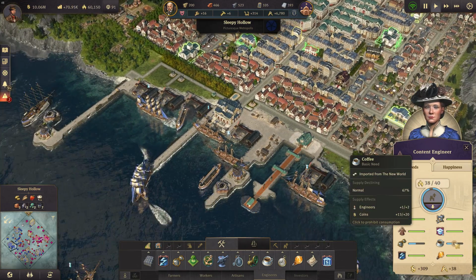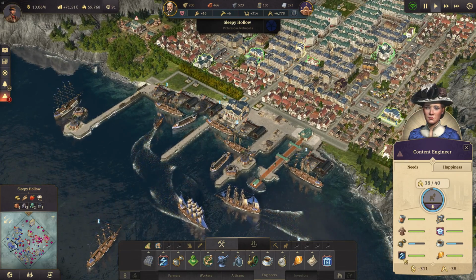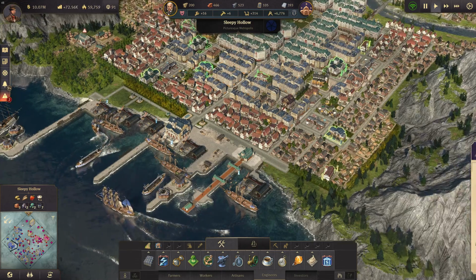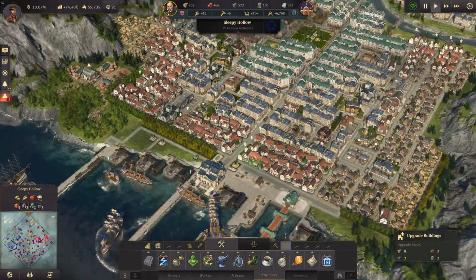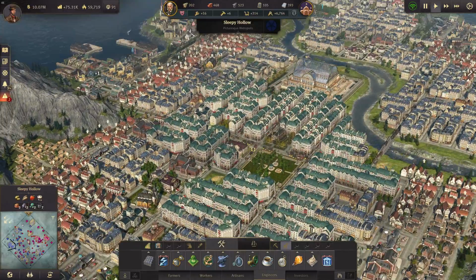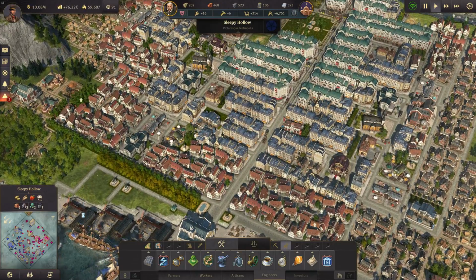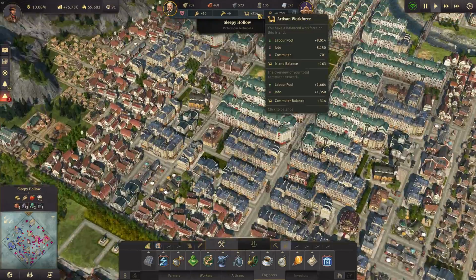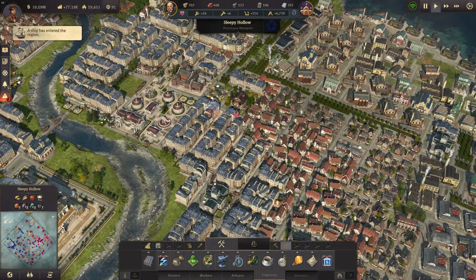And coffee's down as well, as it seems. So I need to do something about coffee. But if the needs are not there, well, the population goes down, and that is something I really don't want. While we're at it, let's get some more engineers here real quick. I can upgrade... Oh, but I'm pretty low on artisans already. I shouldn't upgrade too many artisans anymore here.